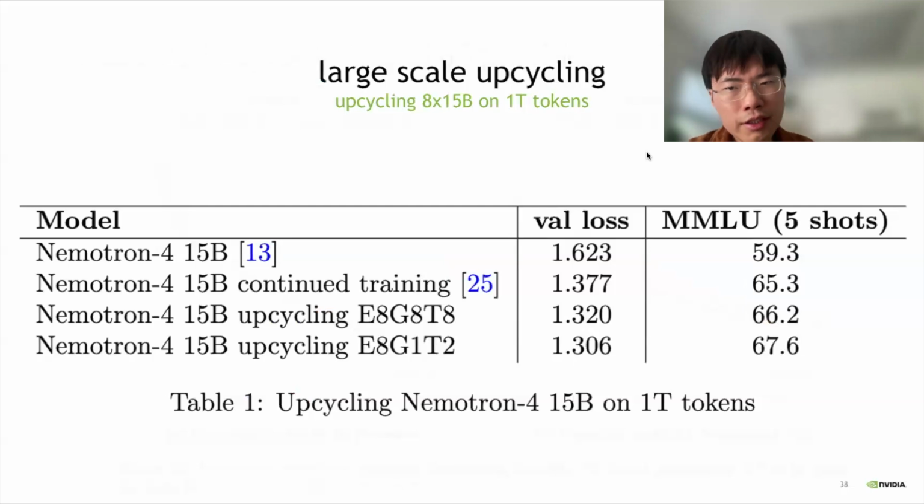Okay, so finally we can revisit the scores, like the MMLU and the validation loss. Previously we explained EAG and T. Here EAG T8 has 64 experts and top 8 selection. The training and inference compute is the same as continuous training. For this one, the validation loss increased roughly 4% and the MMLU roughly 3%.